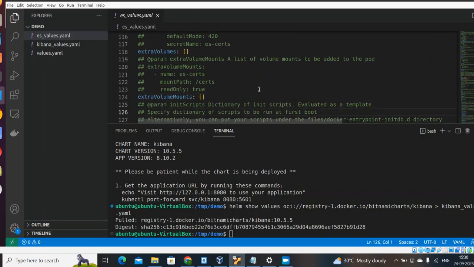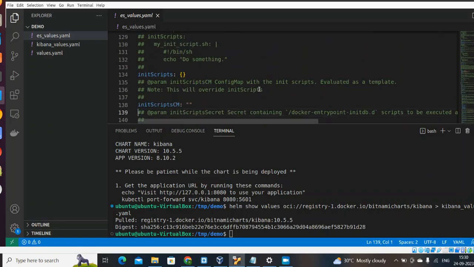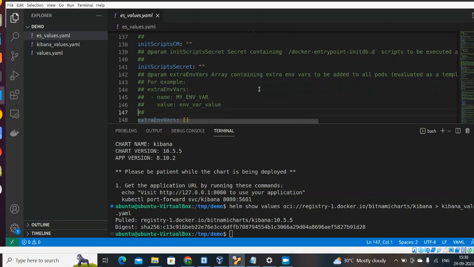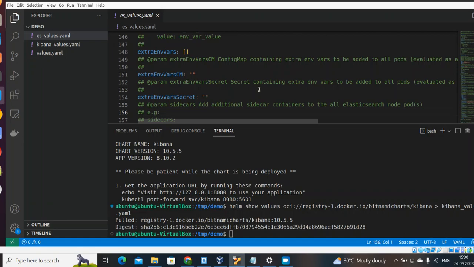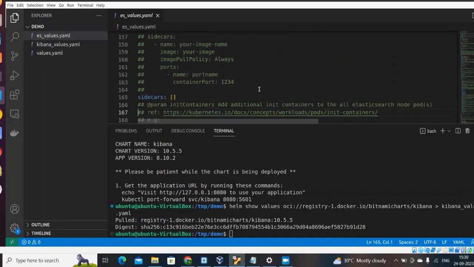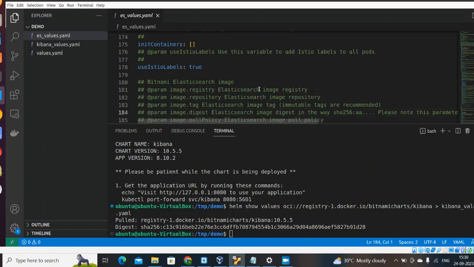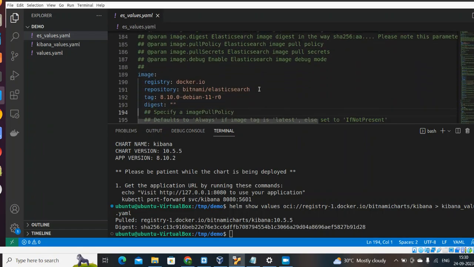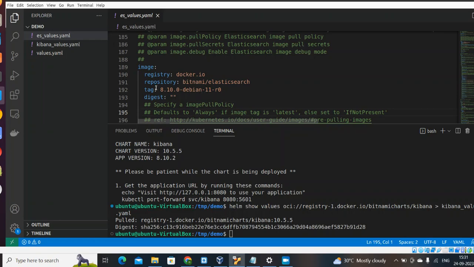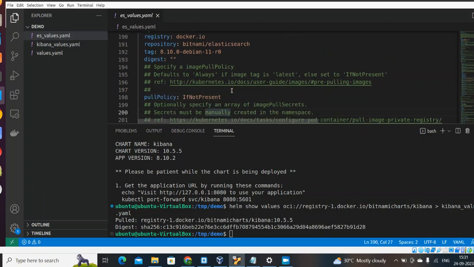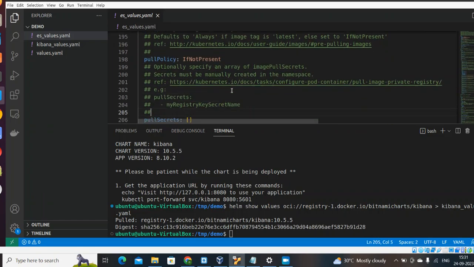Then it's going to be a very long values.yaml file. Next is the init container, and here is the image 8.10.0. If your organization has dependencies on a specific version, you can change the image here and apply it, and the same version will get created.